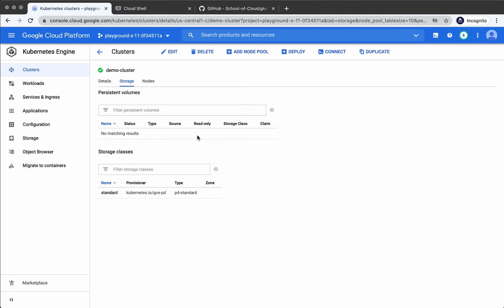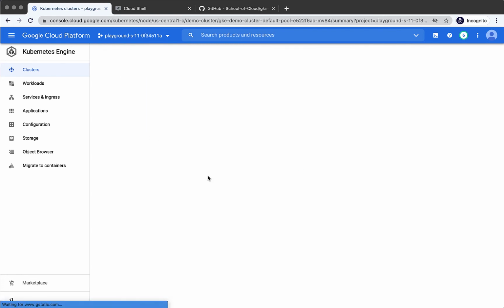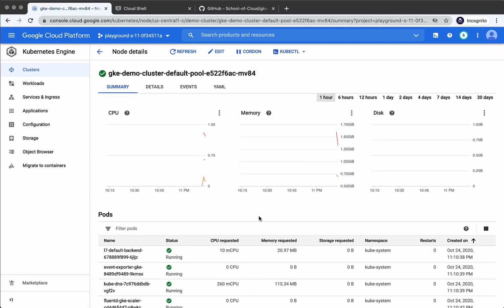We don't have any storage at the moment, but if we did provision some storage, we'd find some information on it here. And we have our one node that we selected, and again there's all sorts of useful information on that. If we do click on the nodes link, we'll get a lot of nice monitoring data on the health of the node. So that's really, really useful.